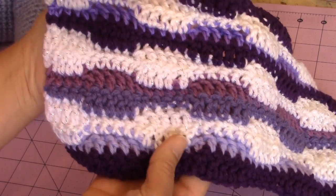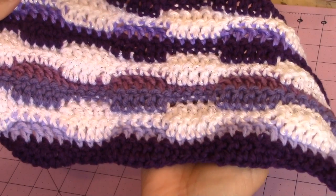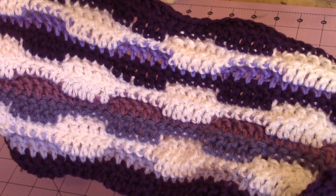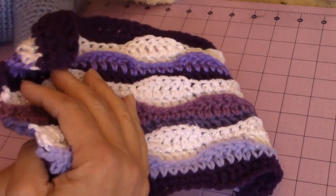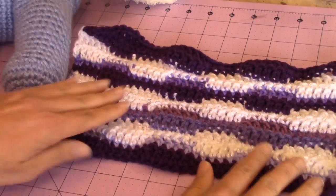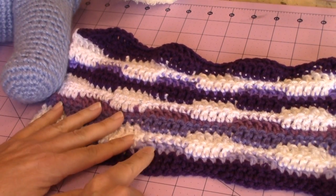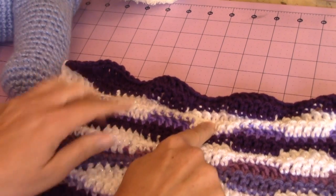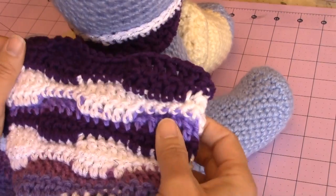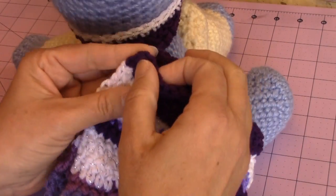So you can see some of the fun that you can create. That's why I wanted to show this, so you can see the different colors that I used and coordinated, and it turned out really beautiful. And then on the other side, I have the ridges. So it's made the exact same way as the zipper model, except I took the zipper out and just made one panel for this one. And this one has 2, 4, 6, 8, 10, 12, 14 rows total.